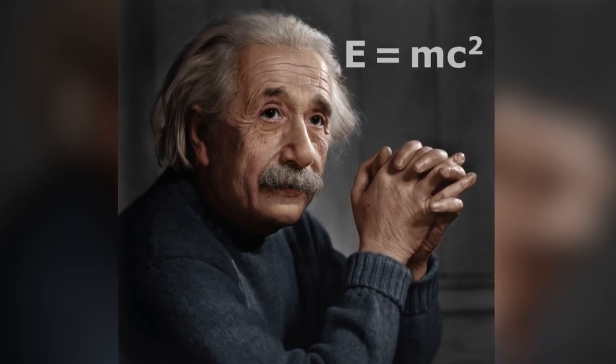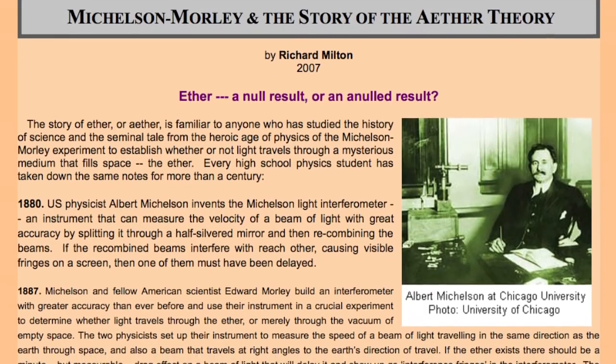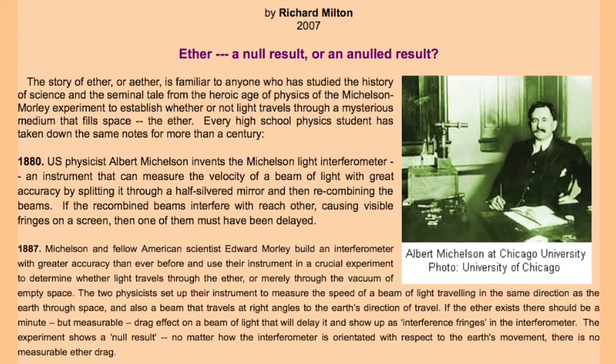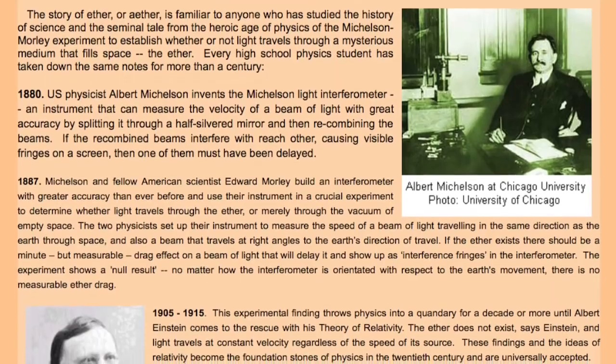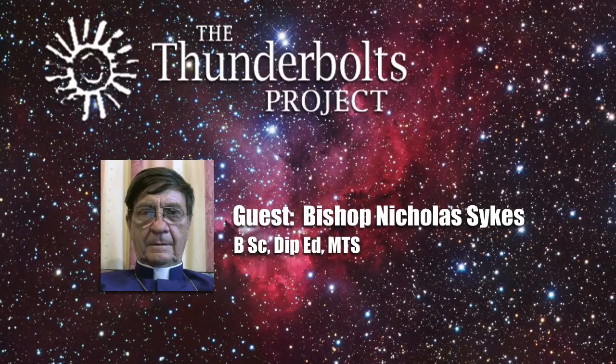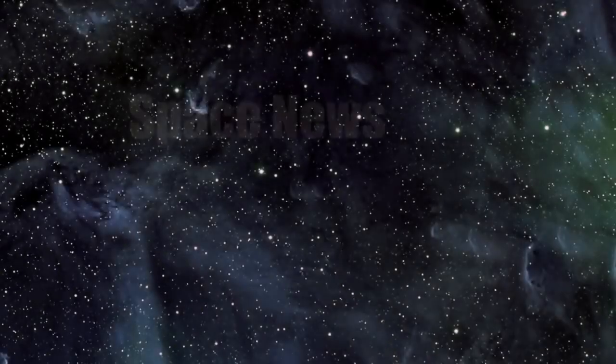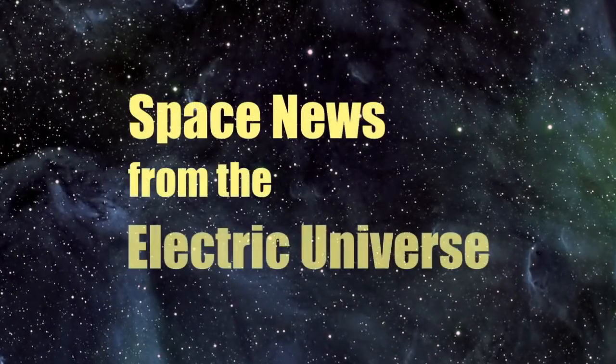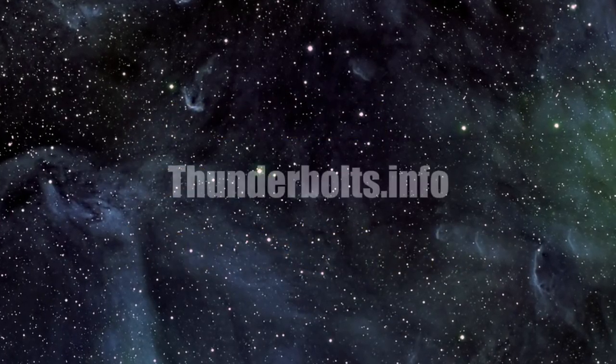There are many other arguments against Einsteinian relativity, some of which declare that the great story of the ether drift experiments of the last century is commonly misreported. The light exceeding speed of gravity, by far, is but one more falling domino collapsing a credible theory of relativity. For continuous updates on Space News from the Electric Universe, stay tuned to Thunderbolts.info.